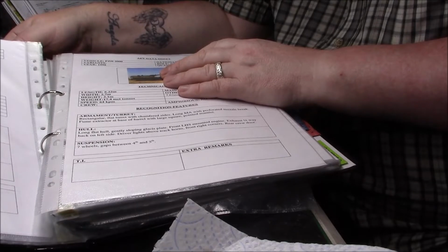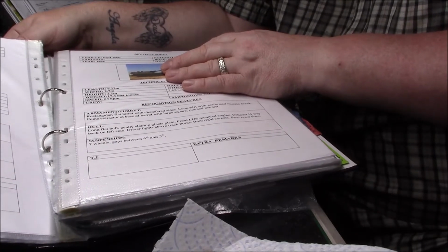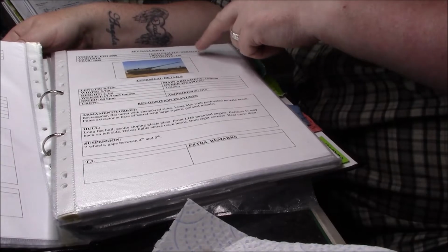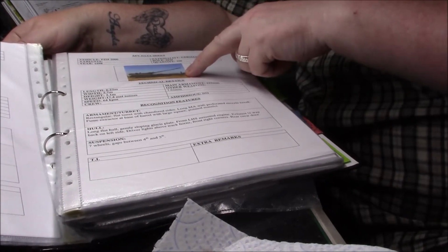Basically this vehicle's a Stormer, and it's a UK apparently, and it's giving you the specifications for each one. And then we've got this one here, which is German, and this is the PzH 2000, which is a self-propelled gun.